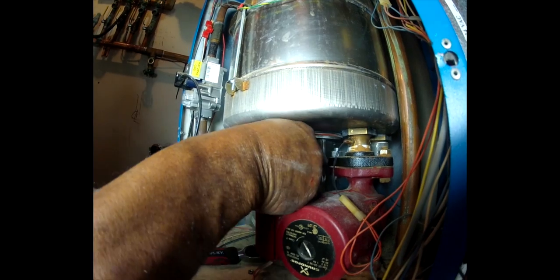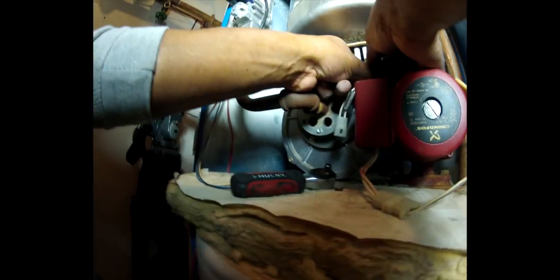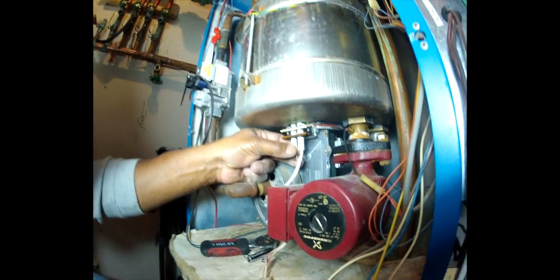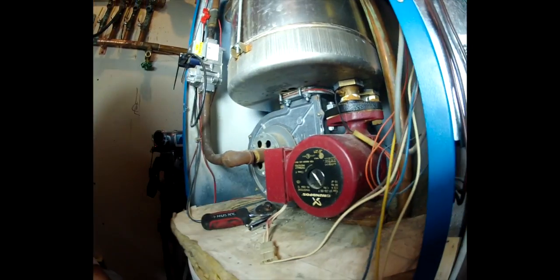So we're taking this out. Put the nut right there. I'm going to take another one out, the other side out. We've got the two screws out. Now we're going to just slip the assembly out. We want to be very careful that we don't hit the igniter. And we're going to get out a new one.